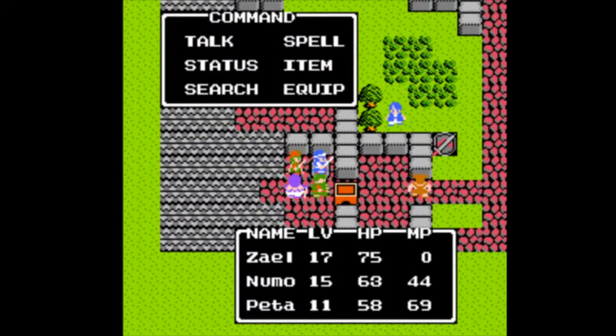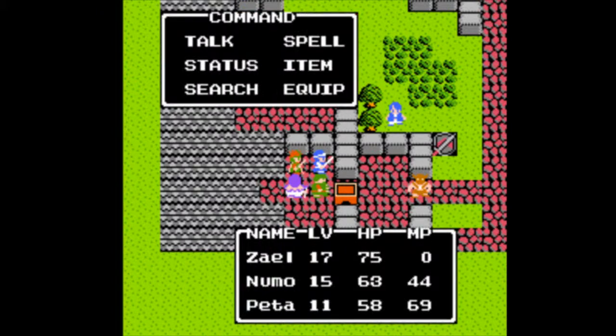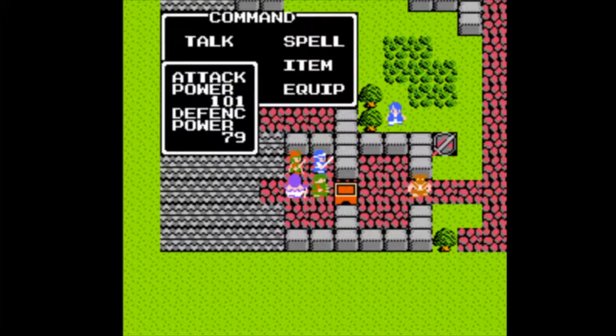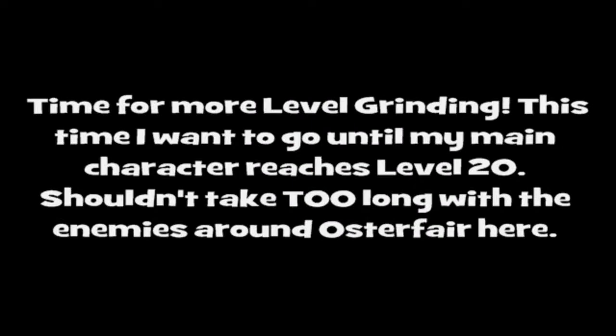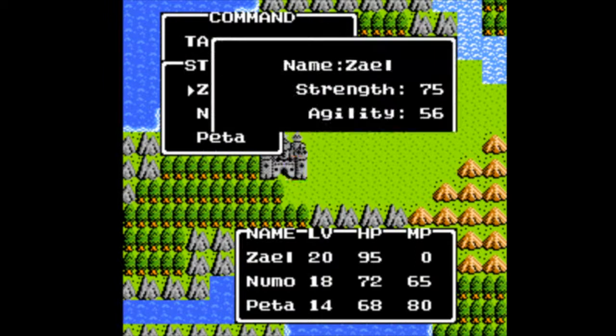But what we really came here for is this. The Armor of Gaia. That is really good for the main character. Wow, that's a good defense upgrade. And I need to do more level grinding around here. I want to grind until my main character's around level 20. That's a good place to be around this point.